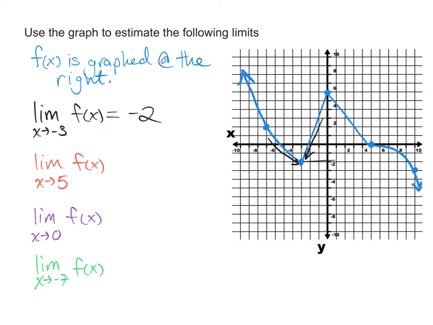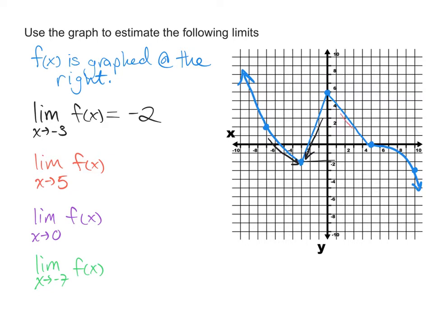So we can use this similar pattern in all three of the other limits here. So for the second limit, we have the limit as x approaches 5 of f of x, which is the function over here again. So where is 5? 5 looks like it is right here. And remember, we have to approach it from the left and from the right, because there are those two ways to approach an x value.